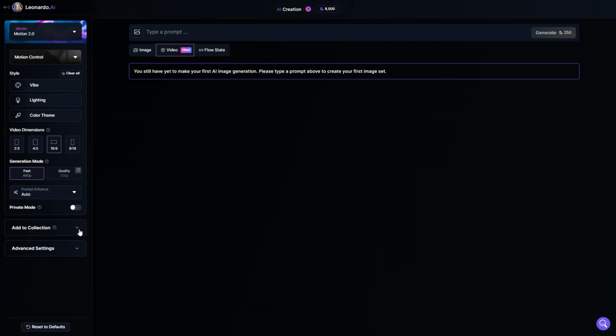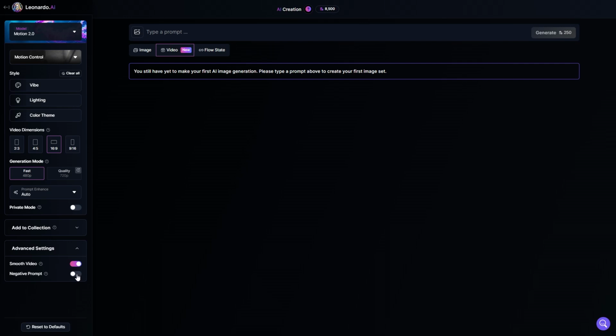And finally, there are a couple more options in the Advanced Settings section. Smooth Video is enabled by default. When this option is on, Leonardo adds smooth transitions between frames. This makes animations softer and more realistic, without jerks. If you want a stop motion or choppy style, you can disable it, sometimes used in art animation, but in most cases, it's better to keep it on.